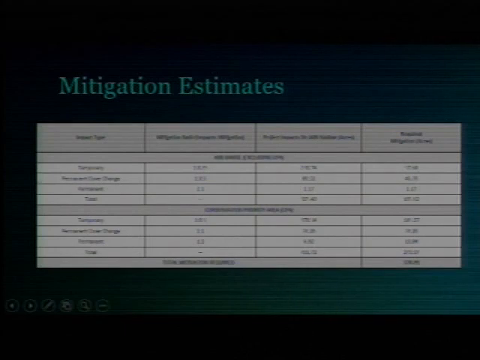For mitigation that's described within the HCP, it's not a one-to-one ratio. So if you tear up a piece of the ABB's land, you don't replace it with another piece the same size. It all depends on what impact you're going to have, whether it's permanent or temporary, and it all depends on where it's located. Is it within the conservation priority area, or is it within the range of the ABB? So assuming that we have 100% coverage along the Atoka pipeline, we've come up with a total of 378, almost 379 acres that would require mitigation when you apply the ratios seen here.